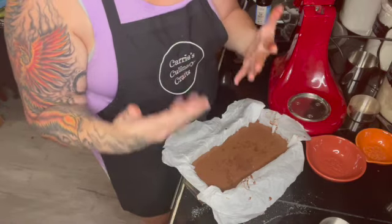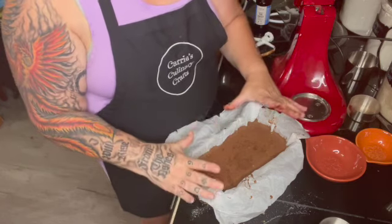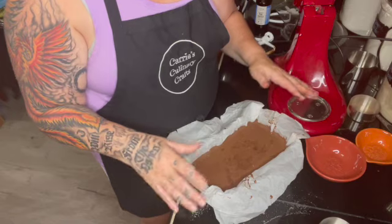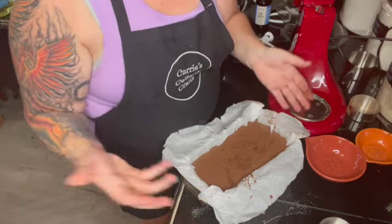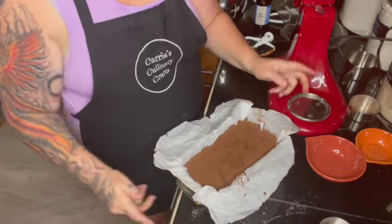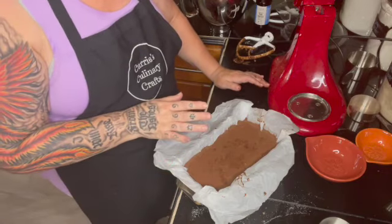Whenever it is done, whether it's 40 or 50 minutes, I'm going to go ahead and pull it out and I'm going to let it cool for about 5 minutes in here. And then I'm going to lift the whole thing out and put it on a cooling rack and leave it cool the rest of the way. And that is how simple it is to do some chocolate zucchini bread.